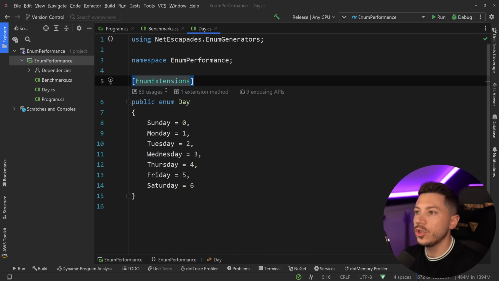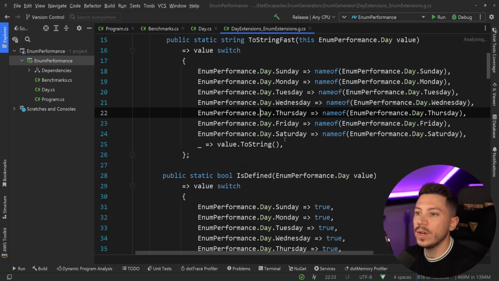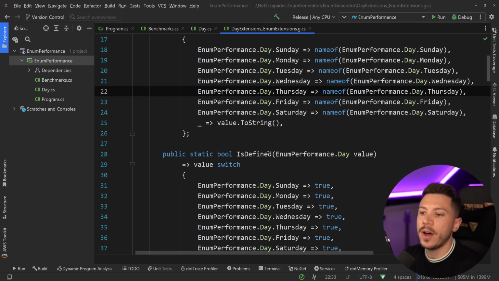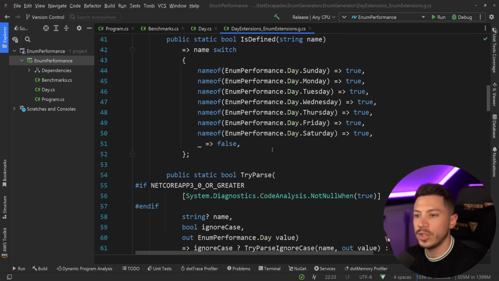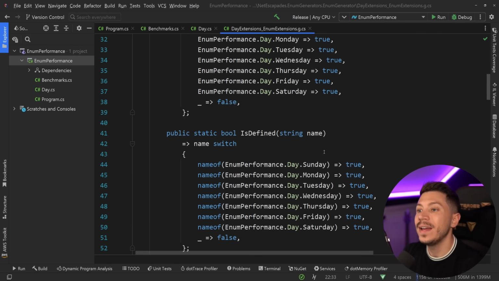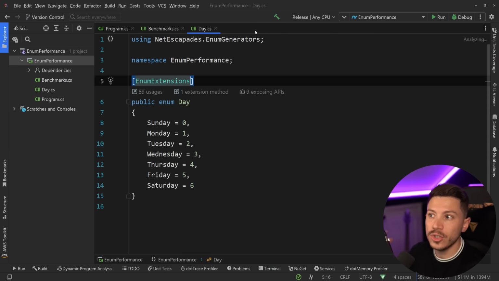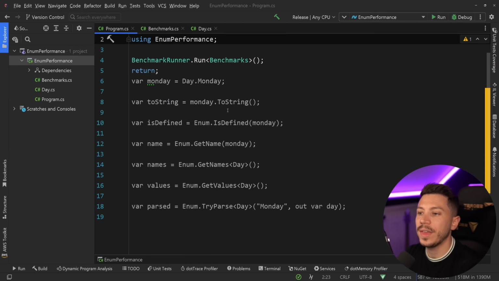And once I do, you're going to see that I get all of these new usages over here, which are really the source generated code for the partial classes and all the extensions generated that will analyze my code at compile time and write this code. So, is it this day of the week? Yes, yes, yes, yes, yes, and whatever. Because that's not really what's going to happen behind the scenes with any of these methods.